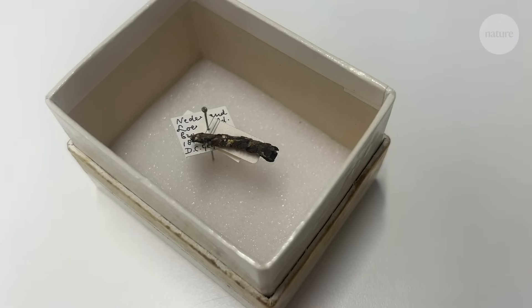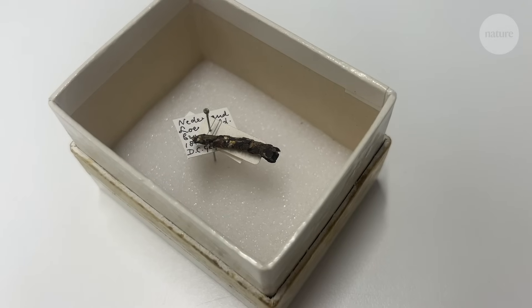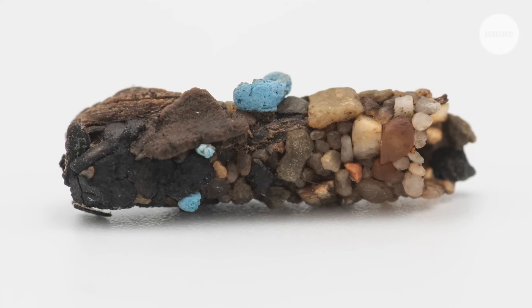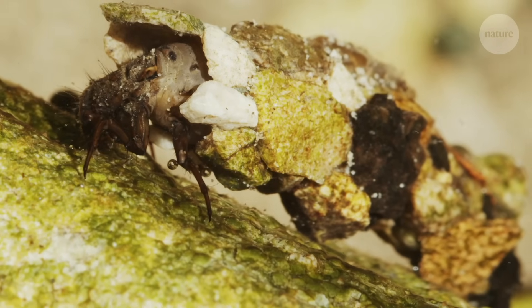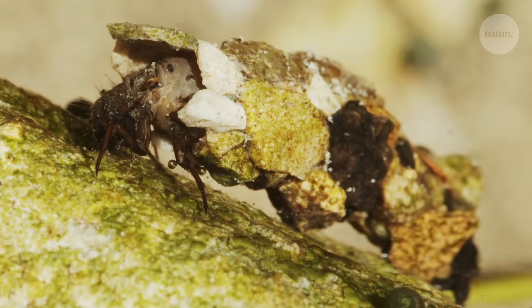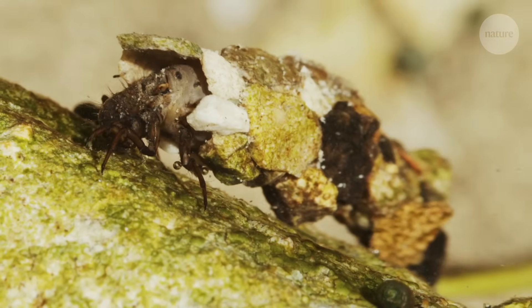Finding them in this casing from 1971 and others from the 1980s pushes back our understanding of microplastics in freshwater environments. These caddisflies were not found in heavily polluted urban places — according to the labels, they were found in very natural areas, at the source of very small Dutch creeks.